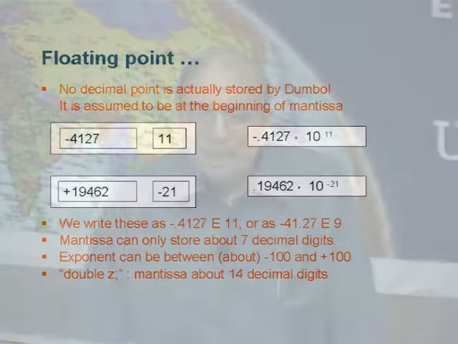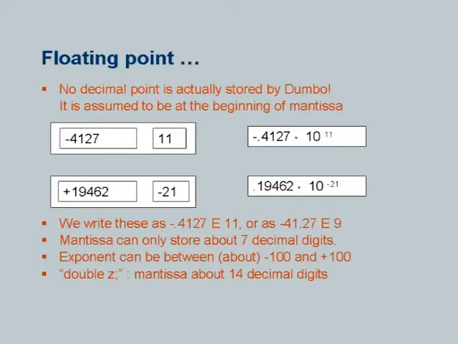Now we come to the more important point, that because we have a single drawer in which we are storing both the parts, the mantissa part gets crowded and fewer digits can be stored in the mantissa than what would have been possible had a single integer number been stored in the same drawer. We can remark at this stage that ordinarily a single location can contain up to a 9-digit decimal number. However, when it comes to storing the mantissa, it can store a mantissa of only about 7 decimal digits. However, the exponent can be between about -100 to +100. Notice that this is possible because the bits which are used to store the exponent portion are assumed to represent a power to base 16 and not a power to base 2. When a power to base 16 is expanded as a power to base 10, it amounts to a very large power, both negative and positive in terms of exponent.